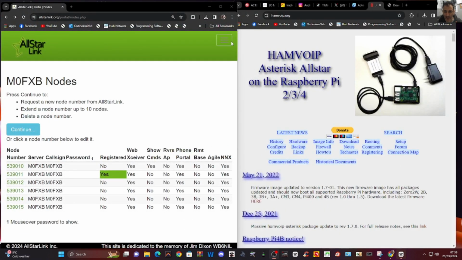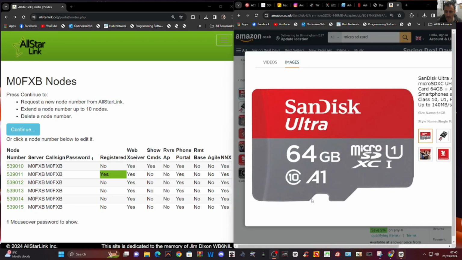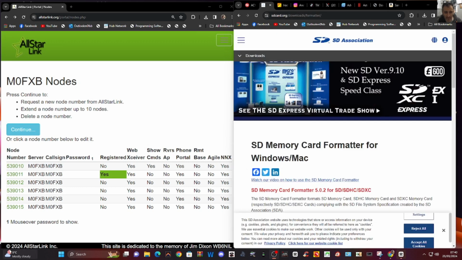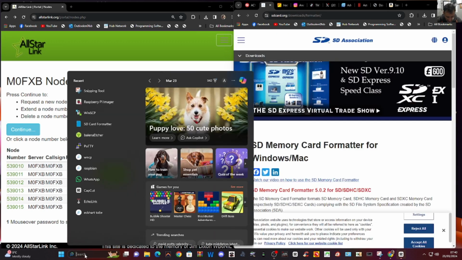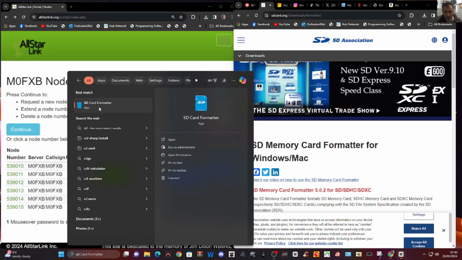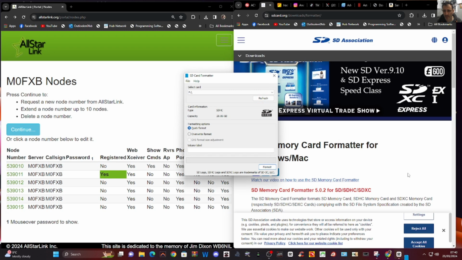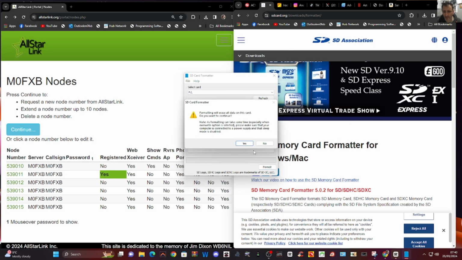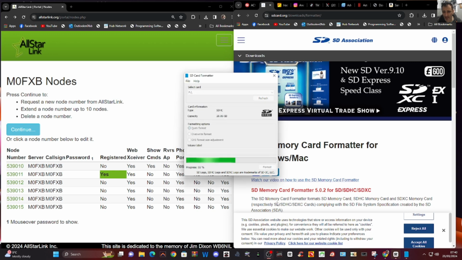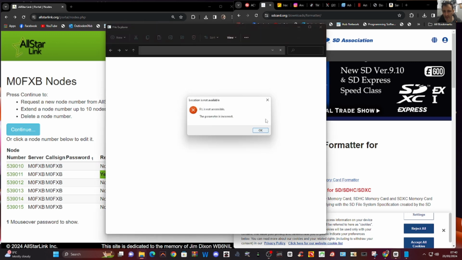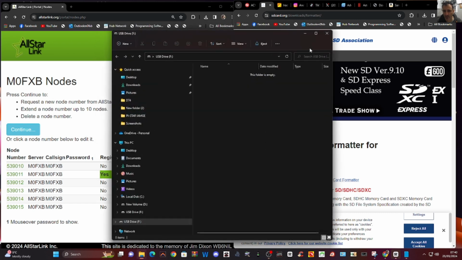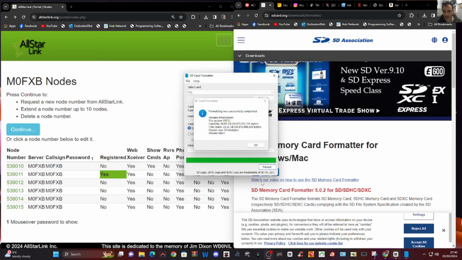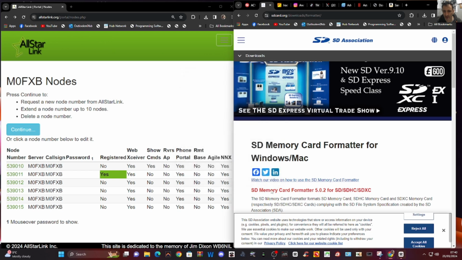So you need to get yourself a blank micro SD card. I tend to get the 64 GB ones, that would be plenty. Then format it. So mine's in there already. So in the search below, just put SD card, and then you'll see the word formatter after you've downloaded that program. And then just follow the instructions and format it. That's a nice blank SD card we now have. Any messages like this, just click cancel to them. It does it when you're formatting. Right, so that's the card blank.